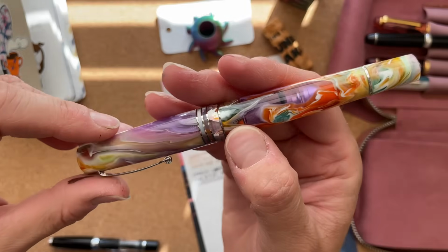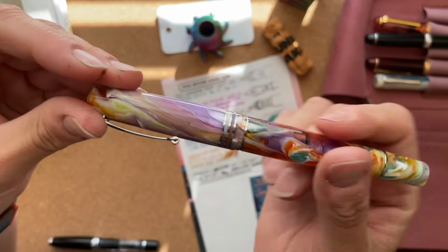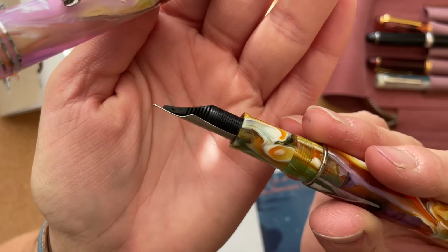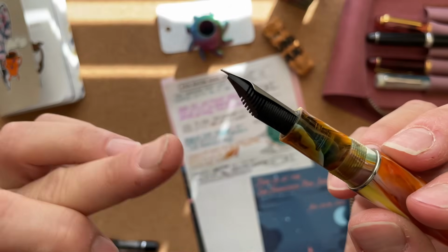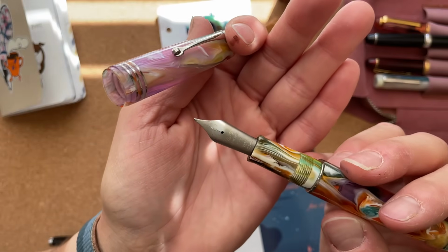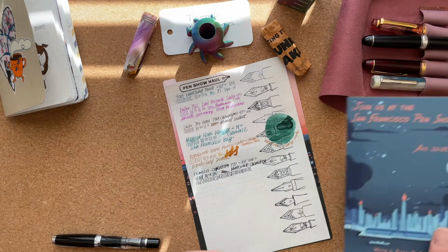So I walked by and I saw these pens and I went and grabbed this one because this just spoke to me. And it had a humongous nib on it, which was also quite intriguing. And so I asked if I could try the nib, which needed to be heat set first because this is actually an ebonite feed. Now that I know what to expect with ebonite feeds, I might be a little bit more chill. Yeah, and it's a titanium nib. So, wow. I tried this and I instantly fell in love with it.